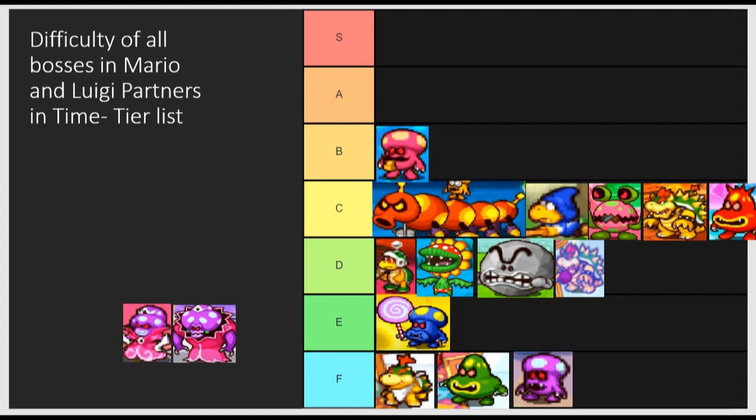Like that attack at the end when she's mad and she just goes ham and throws all those circly things. I don't know what they call them. It does a lot of damage and it racks up fast. And because of that, I'm gonna put Princess Shroob in the B tier. I wouldn't say it's A tier because I didn't even heal once in the battle. And the battle ended pretty quickly.